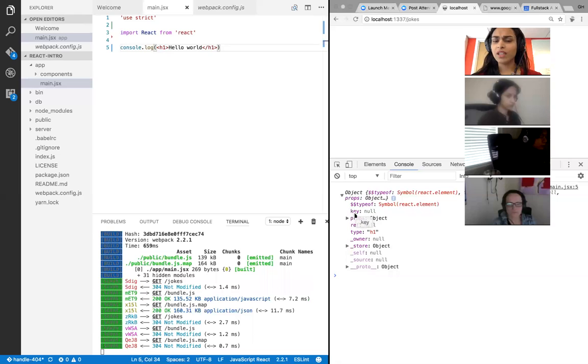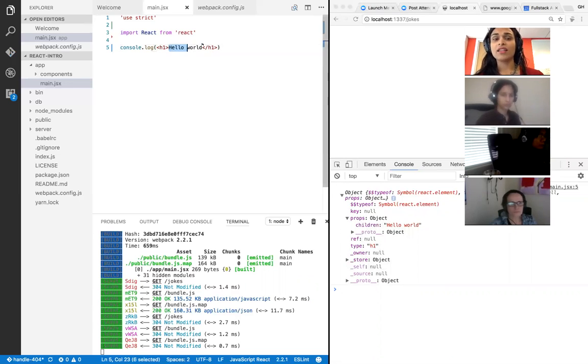It has a key, a ref, some other stuff, and it has props. And inside of its props are its children, namely anything that I put inside of it, which currently is just a string, hello world. There's obviously a bit more structure going on in here, but this is the basic structure of a JSX element.